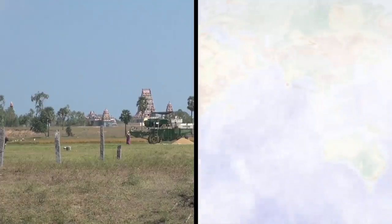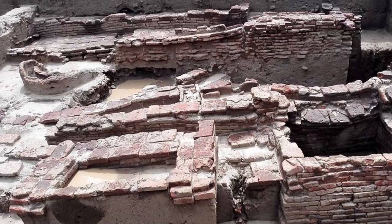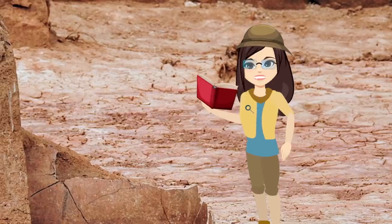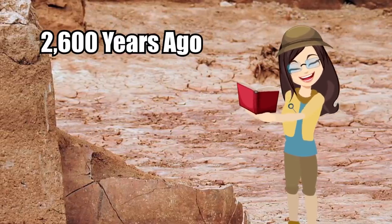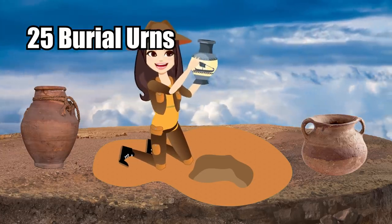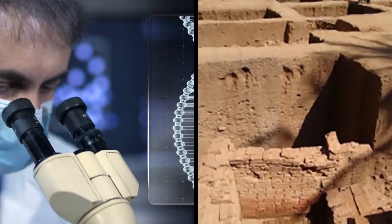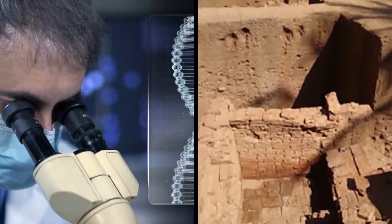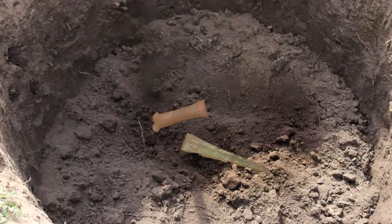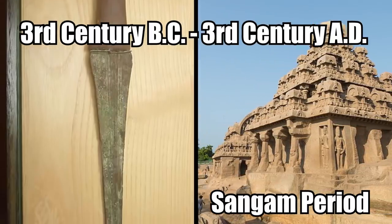Kiladi Civilization. Excavations in several villages throughout Tamil Nadu, India have increasingly made headlines for discoveries of artifacts from the enigmatic Kiladi civilization. Some of the objects date as far back as 850 BC, and it's believed that the sites may have been occupied by humans as early as 2,600 years ago. Archaeologists unearthed 25 burial urns at one Kiladi site, which they believe was a cemetery. It's been suggested that the civilization descended from the Harappan culture, and DNA tests are being performed on remains. A rusted 16-inch dagger was recently found in a burial urn, broken in half, with part of its wooden handle remaining intact. The weapon dates back to the Sangam period, which lasted from the 3rd century BC to the 3rd century AD.